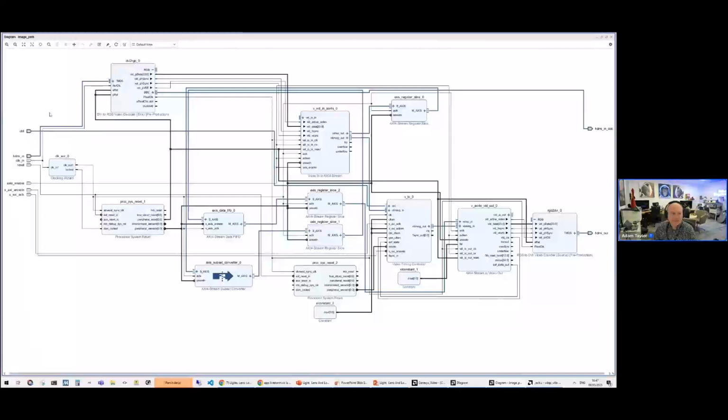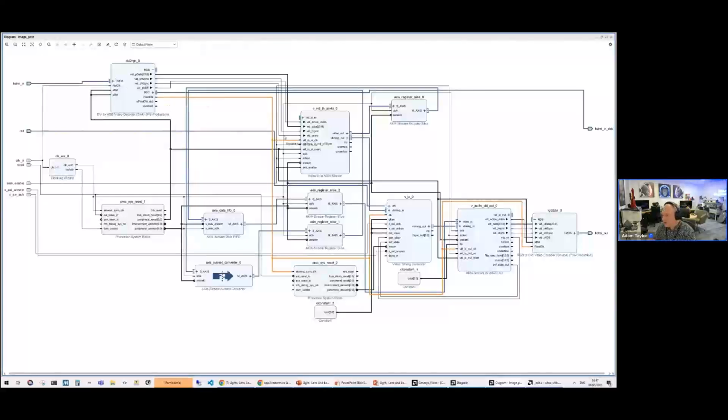So we have the first stage that comes in from the HDMI. We have the HDMI input, and we have a DVI to RGB converter. This converts the incoming signals from the camera into a parallel format of video. This is going to give us a 24-bit pixel because it's a color pixel. It's going to give us horizontal syncs, vertical syncs, and when the video is active. So this is going to give us a very old-fashioned type of parallel video going through. It's also going to give us a pixel clock that's recovered from the HDMI.